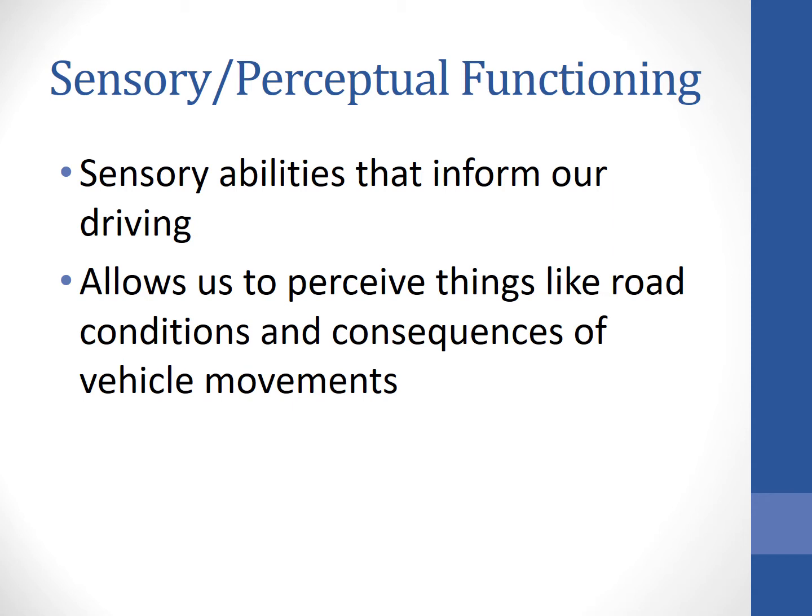Some estimate as much as 90% of the information we process while driving is visual. Drug use negatively impacts visual functions such as glare resistance, ability to adjust to light and dark environments, and visual acuity. Our sensory abilities allow us to perceive things like road conditions and the consequences of vehicle movements. If impaired, we lack skills for scanning the environment and potential roadway hazards.